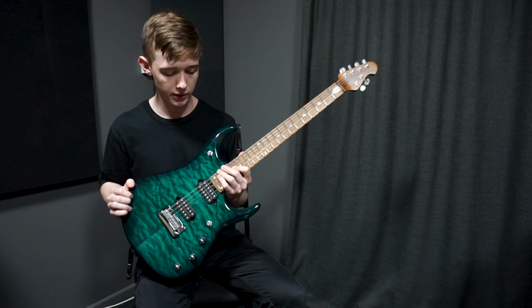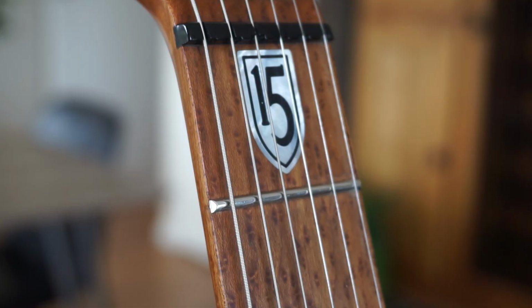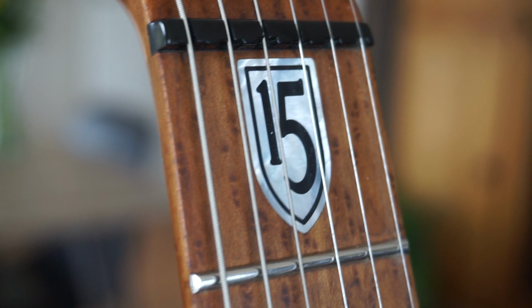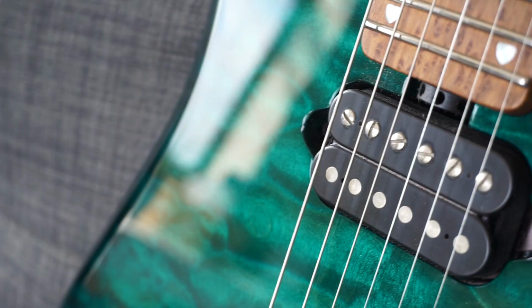So obviously this is a John Petrucci signature model guitar, who's a guitarist from the band Dream Theater. So everything on the guitar is built to suit his style of playing. This particular guitar has an African mahogany body, but I think for the newer JP15 models, they've switched the body wood out for something else. I'm not exactly too sure what it is. And it's finished in this really nice teal color, which I think looks super cool.